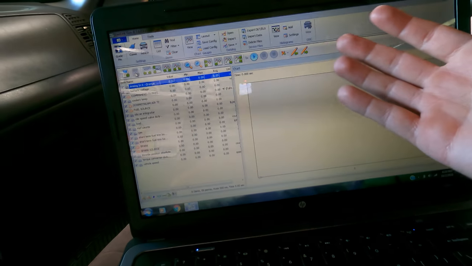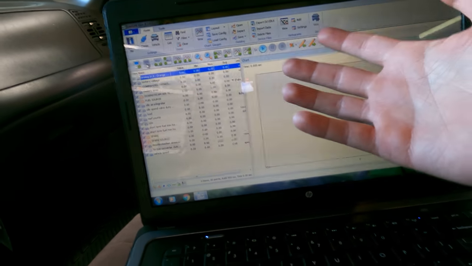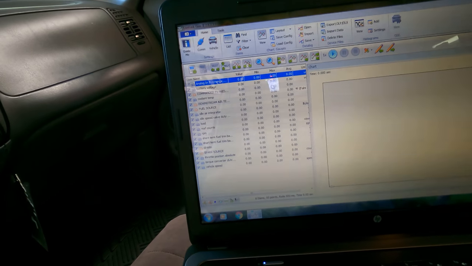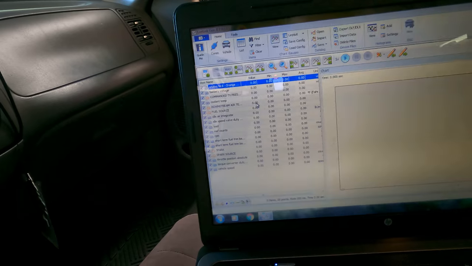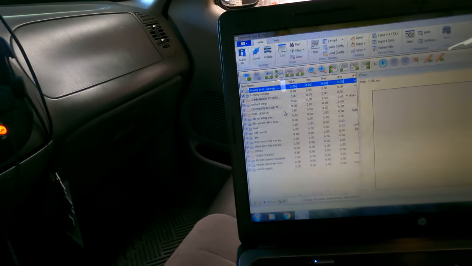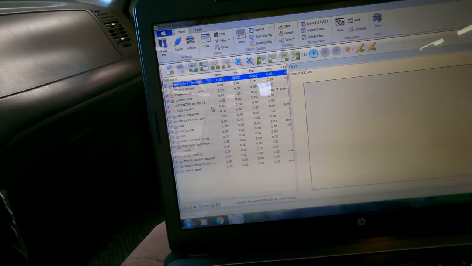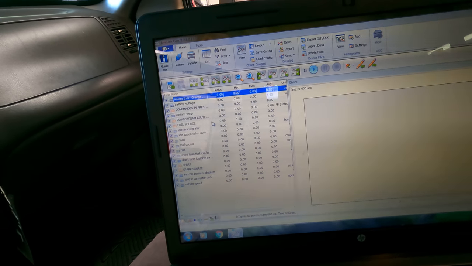That is everything he has me data log when I do data logs for him. I'm sure every tuner will have a slightly different list of stuff to log, so that's going to vary on your tuner, of course. And we'll go ahead and get to data logging. Let me reread his email and make sure I follow the process just how he wants. That way everything comes out perfect.